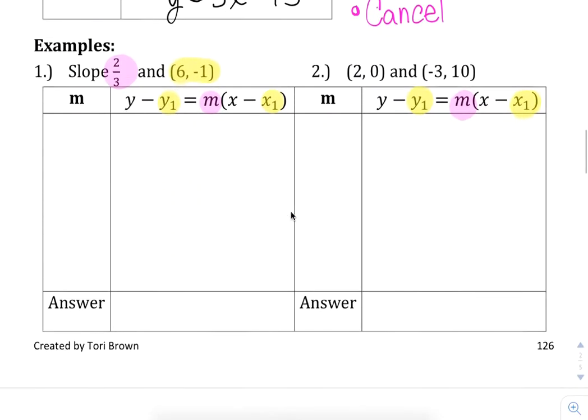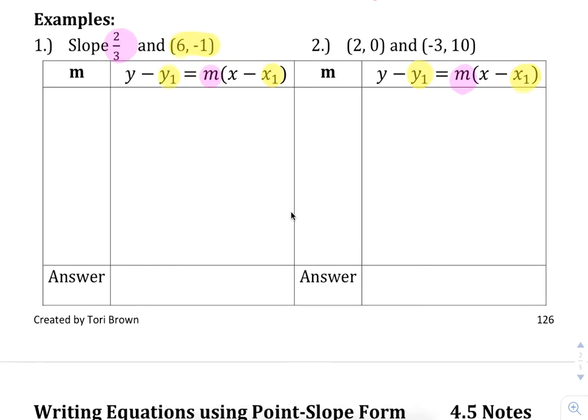All right. We're going to do problems 1 and 2 at the bottom of this page side by side. So on the first problem, I have my slope. I know it's 2/3. I also know I have my x1 and my y1. So we can plug in what we know. Let me have just a second to highlight these so we know where the numbers are coming from.